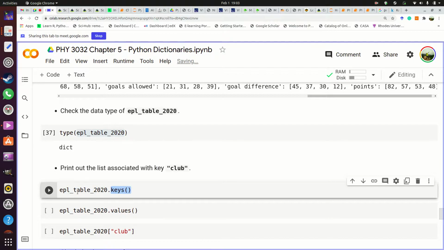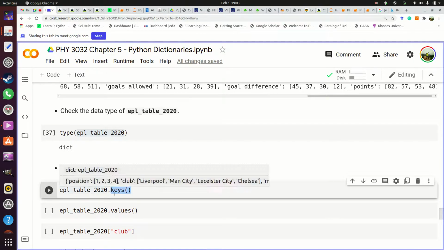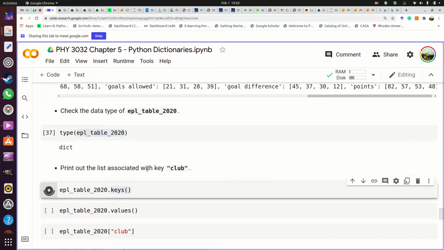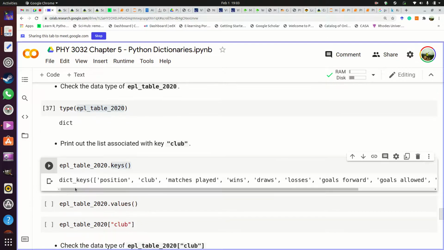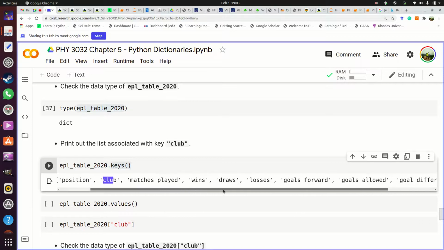So EPL table 2020 dot keys. We get dict keys. This is a list of the keys. Position, club, matches played, wins, draws, losses, goals forward, goals allowed, goal difference, points. These are the keys.